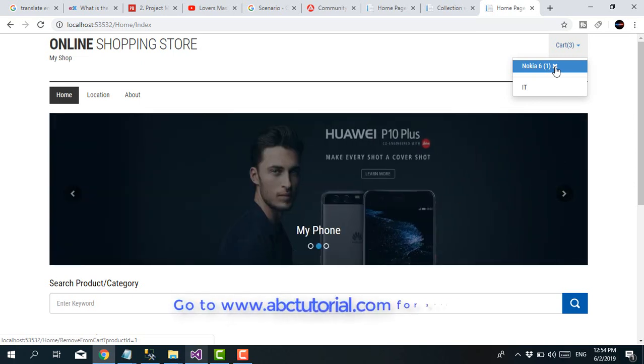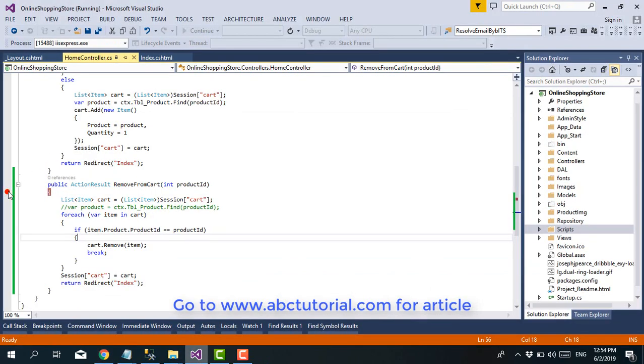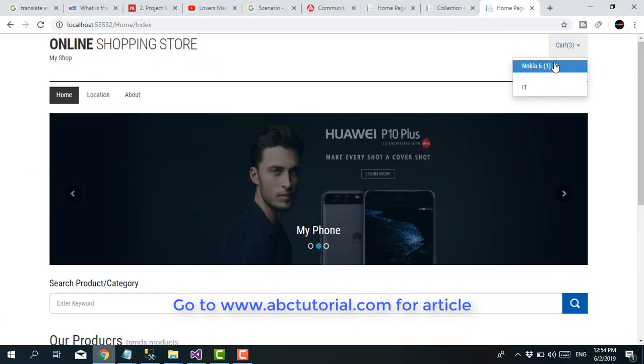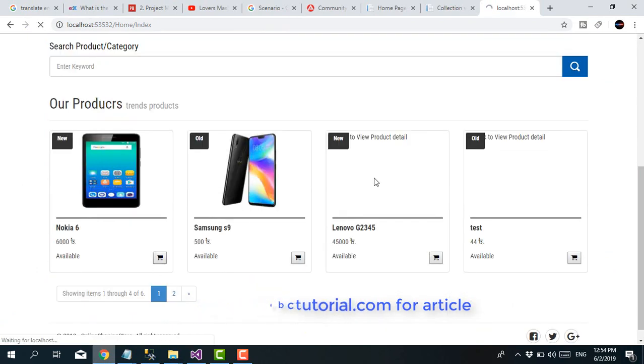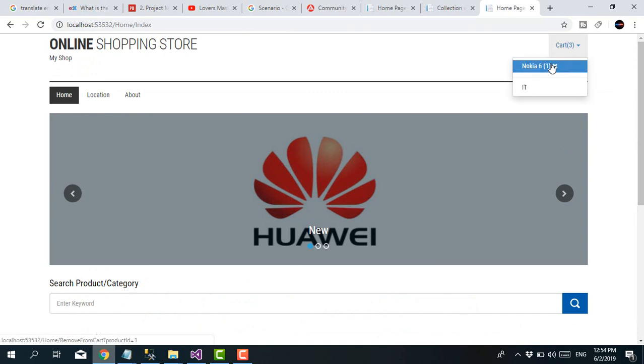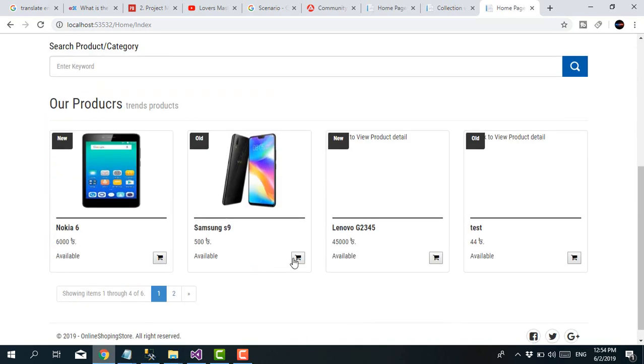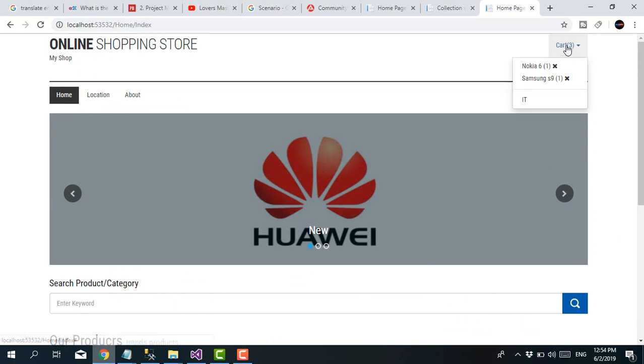Again I want to delete this from the list, right? Delete, yes, it's also deleted. So add, okay, add, and Samsung 9 add. I want to delete Samsung, so let's see, delete it.